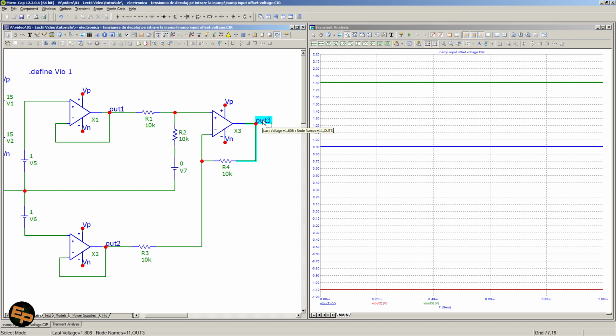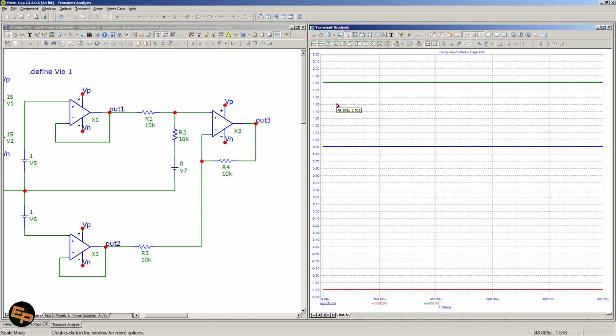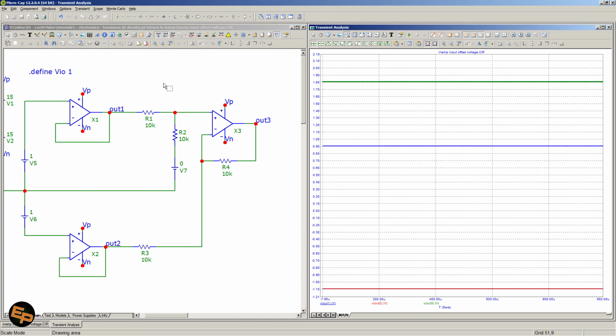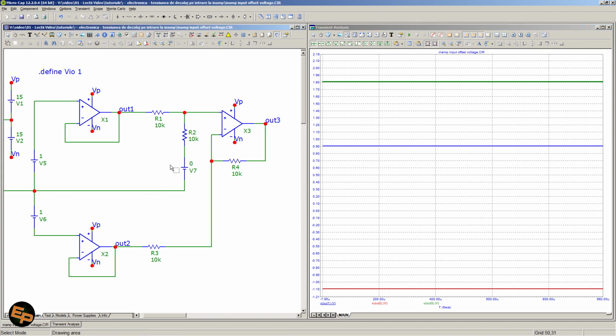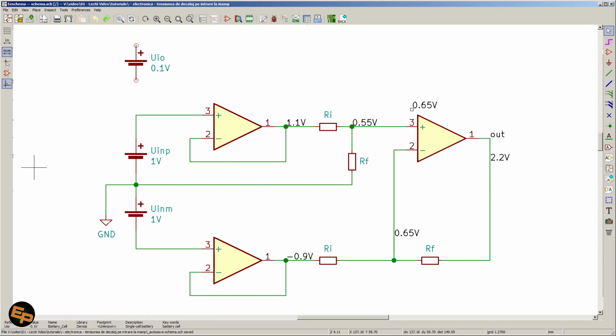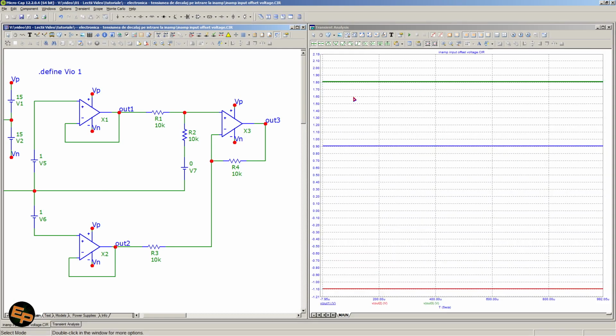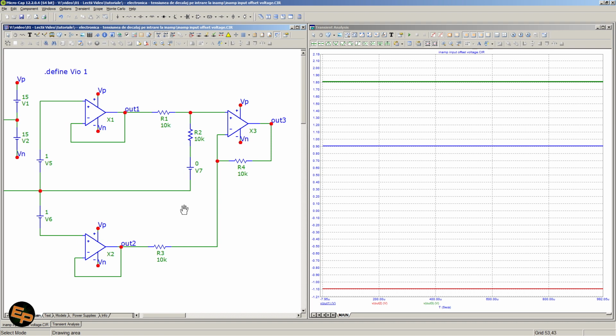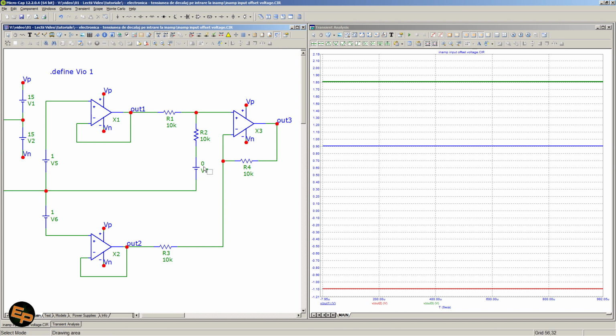However, as we see, the output voltage, instead of being 2 volts, is 1.8. Essentially, it's 0.1 times 2 less than the voltage that it should be, right? So here we had 2.2 volts, so 0.2 volts above. Here we have 1.8, which is 0.2 volts below what it should be. Now, this clearly shows what I've shown you earlier.